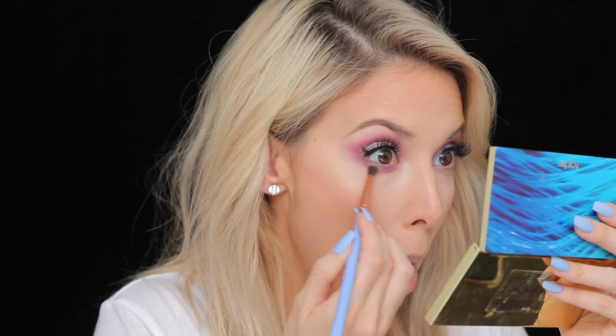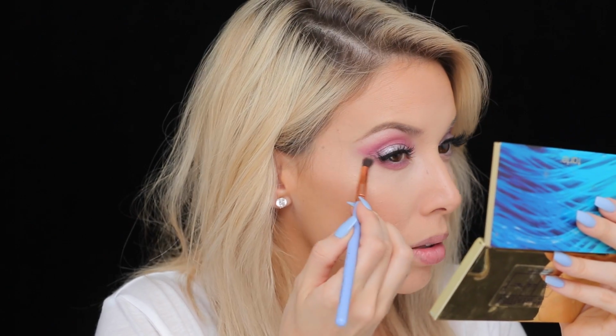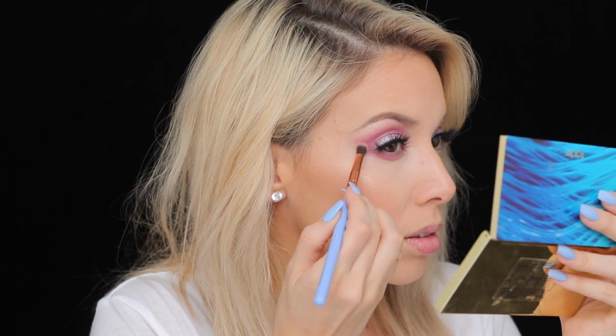Now we're gonna hit that lower lash line with some color, some kapow, some Shazam. So I'm gonna start with the Fashion Addict color that we used on the top lid. And of course my favorite Luxie 231 brush. I really like this kit, this periwinkle blue Luxie kit. It's a winner. Like it matches my nails. Oh my God, I'm so cute.